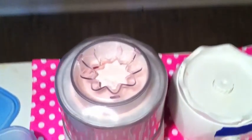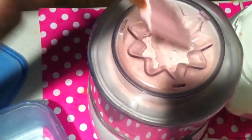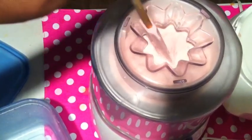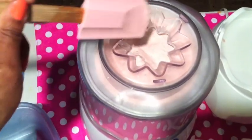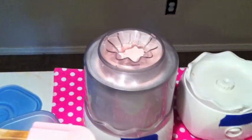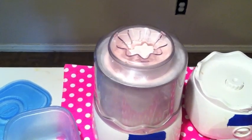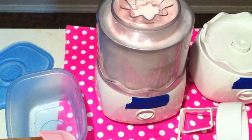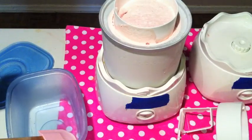As you can see the ice cream is now really starting to firm up — it's been in here about 25 to 30 minutes. What I'm going to do is stop the ice cream maker and put it into a container, then let it set in the freezer for a couple of hours until it's really firm. Let me make a little adjustment here in the camera. Okay, so we're going to turn this off and take the top off of our ice cream machine.